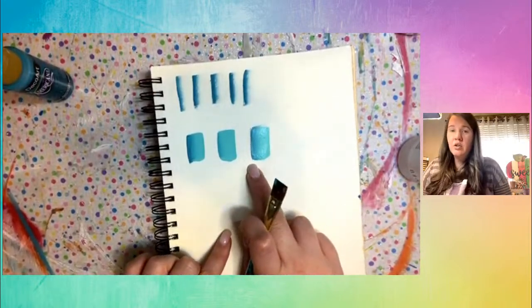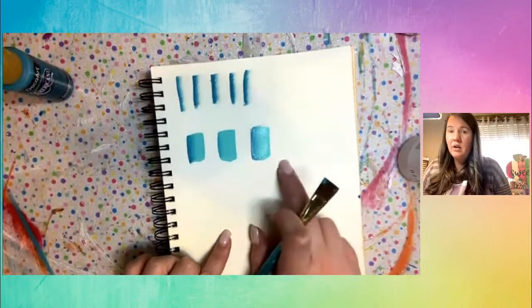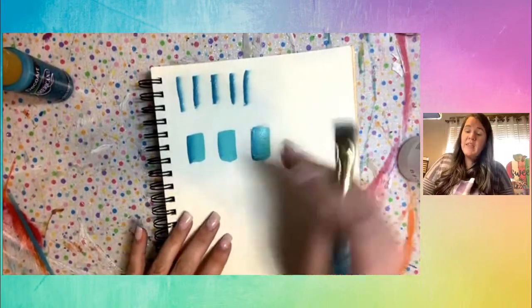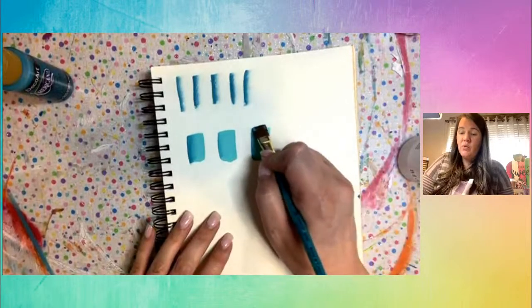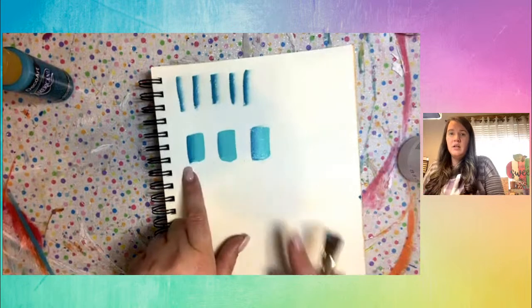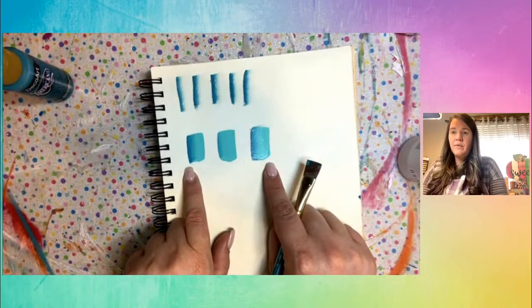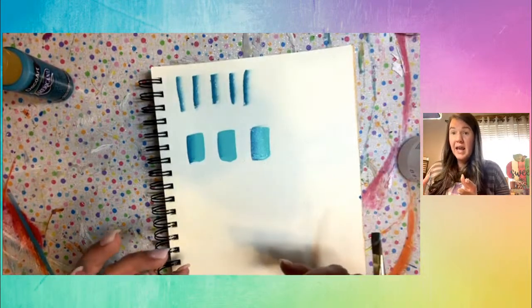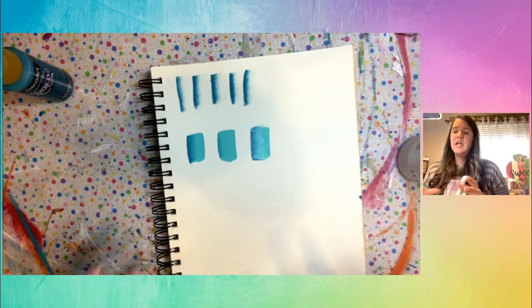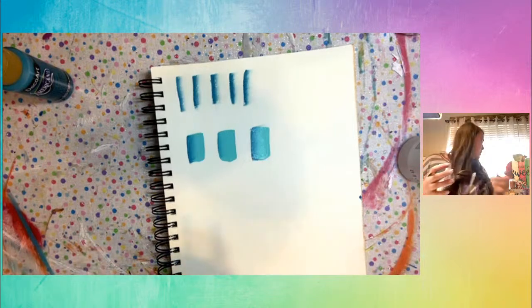You start your first layer and walk it out until it completely disappears. And then when that's dry, you come back in and get real tight on the edge and do that second layer of floating. See all the different variations that you get with floating, all the different ways that you can add shading or shadow or depth. It really takes your pieces to the next level.